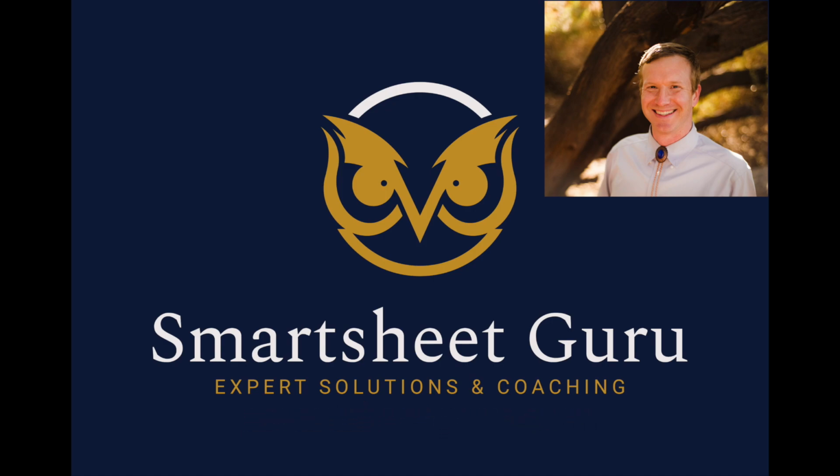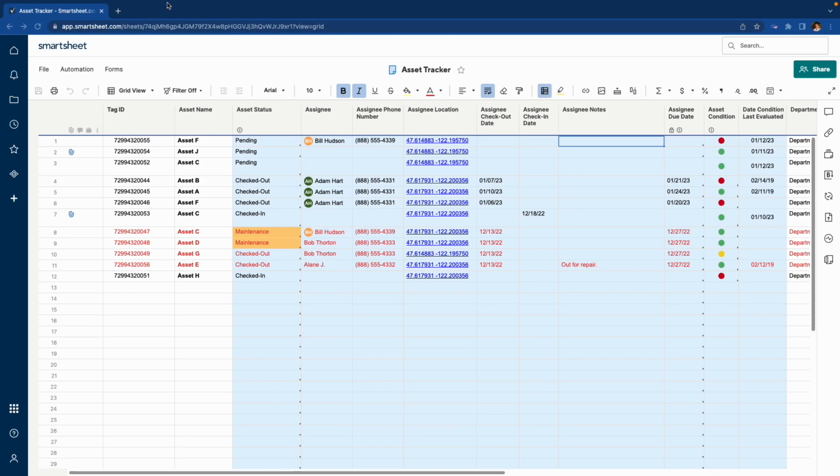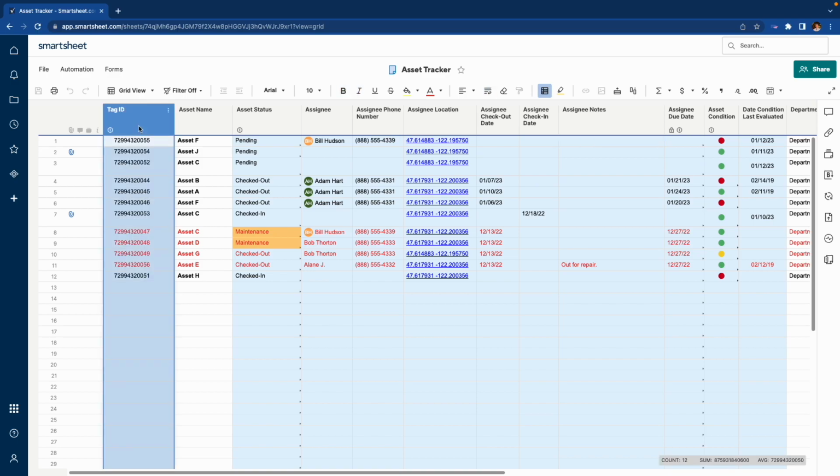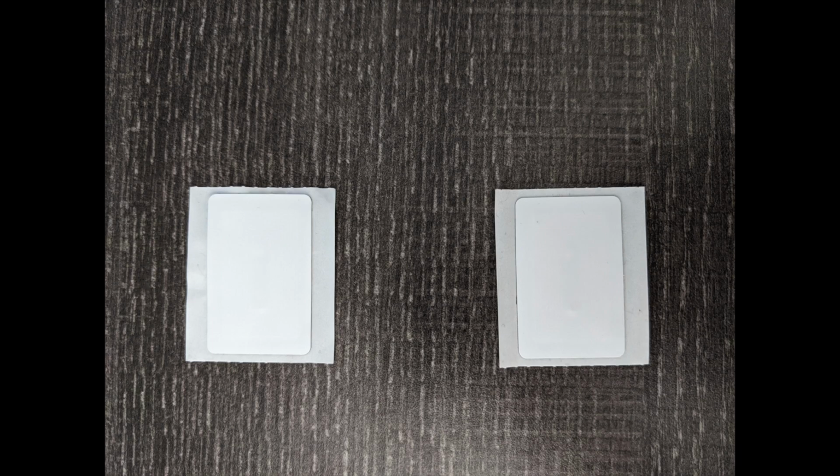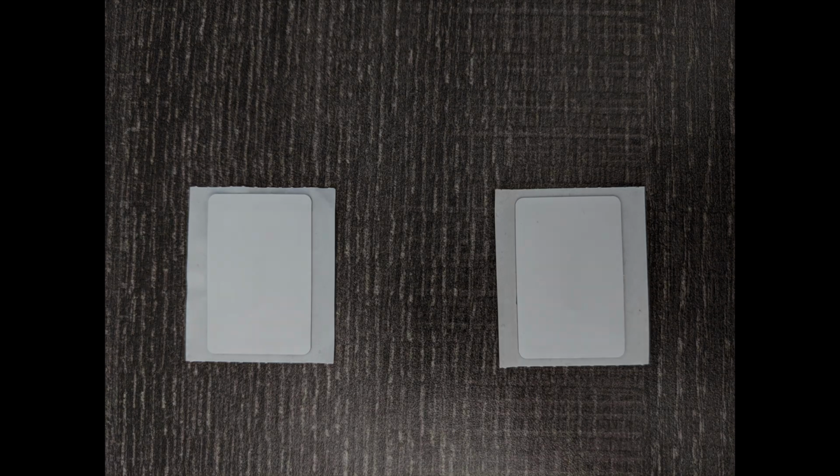I want to show a simple demo of how you can utilize NFC tags to interact with Smartsheet data using Appsheet. I won't bore you with the setup in this video, but here is a quick overview of the structure. I am using this asset tracker template sheet from the Smartsheet Solution Center, and the value in the tag ID column corresponds to values programmed onto NFC tags. I will be using these two tags in this demo. Let's see what the app looks like.